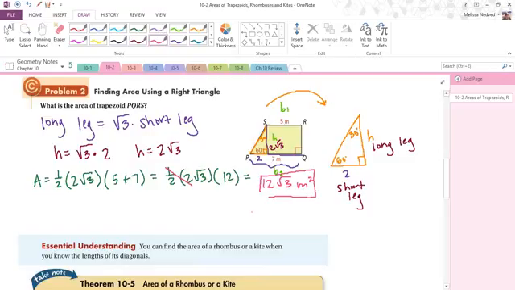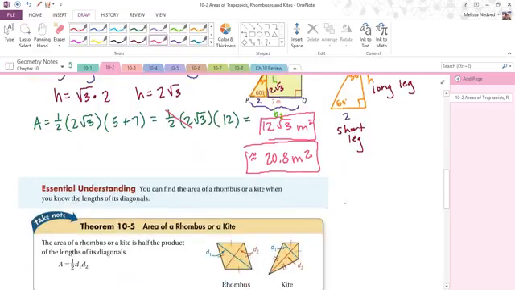If I did want to know an approximate answer, though, I would put 12 times the square root of 3 in my calculator, and I'd get about 20.8. And I'm still talking about meters squared. So again, just pay attention to how your homework wants you to leave that answer. So that's using 30, 60, 90. You do have one in your homework where you're going to be using a 45, 45, 90 triangle, so you may have to go back and review those special rules for a 45, 45, 90 triangle.